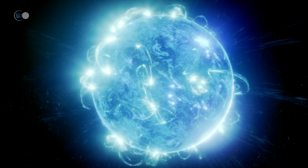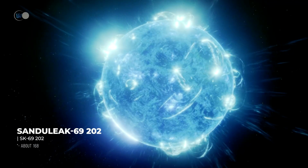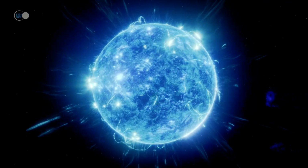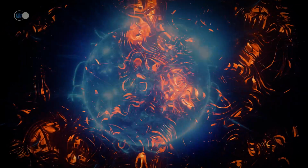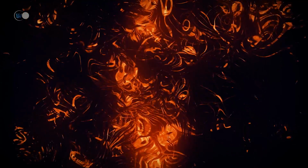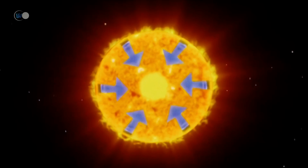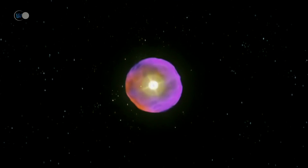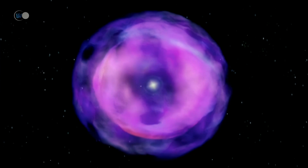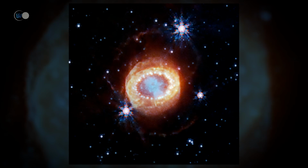Let's keep it simple. Originally, there was a star called Sanduleak -69 202, a blue supergiant born 10 million years ago from a stellar collision with fusion. This star had a mass 20 times that of our Sun. When the star ran out of fuel, it was unable to maintain a balance between the gravitational forces and the pressure forces generated by nuclear fusion. Eventually, it exploded, releasing a large amount of light and matter into space, resulting in a Type II supernova. SN 1987A was the first supernova to be observed with the naked eye since the dawn of modern astronomy.